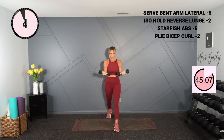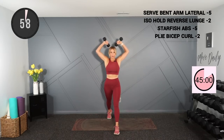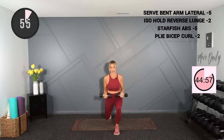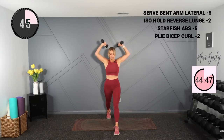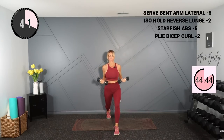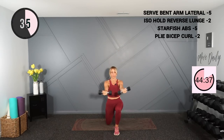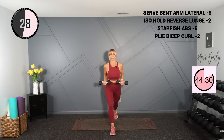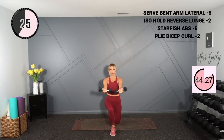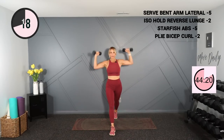All right, where you're doing that bicep curl, bent arm lateral, I'll call halfway on the leg. So we press and reach right here. Good. Last there, switch your side, and drop and press. Up. Yep, feeling my arms already.